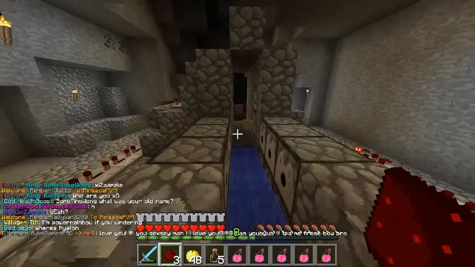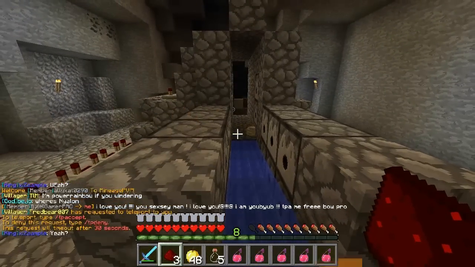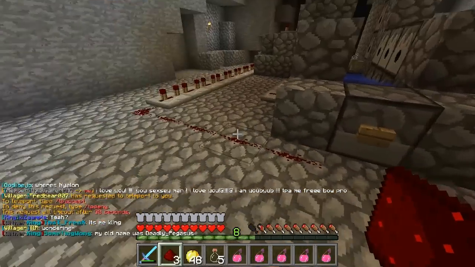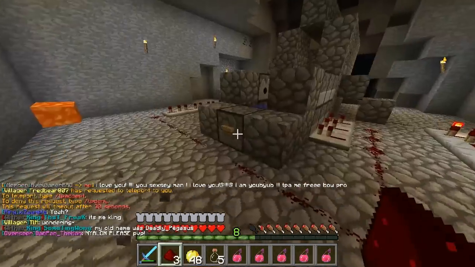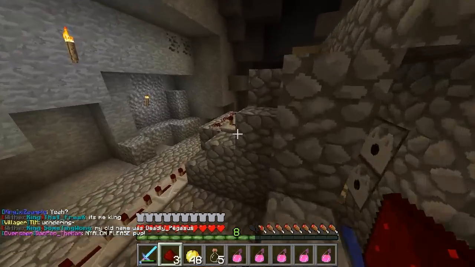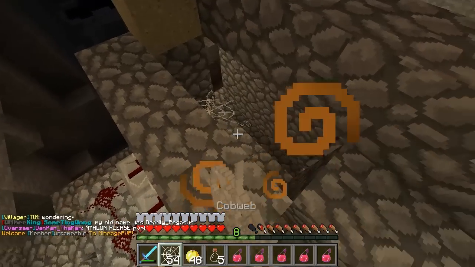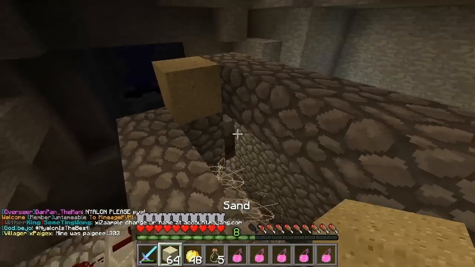Let's go ahead and put this redstone here, and oh god, what just happened? Oh, it looks like it worked. Oh, the sand didn't get launched though. I'm not even sure what just went on over there, but we forgot to connect this, which was kind of stupid on my part, but it shouldn't be a problem. Let's replace the cobwebs and try this out again.